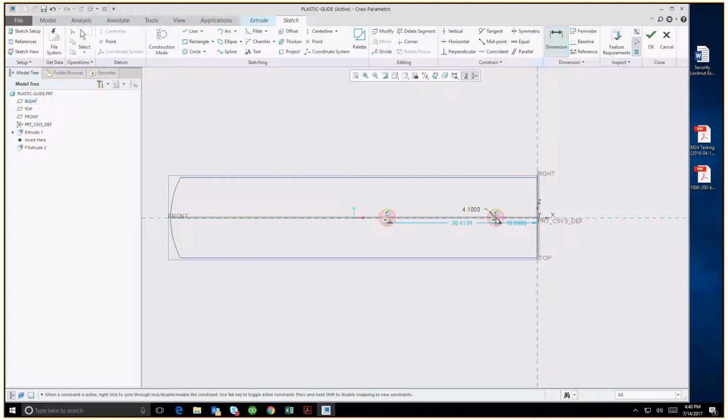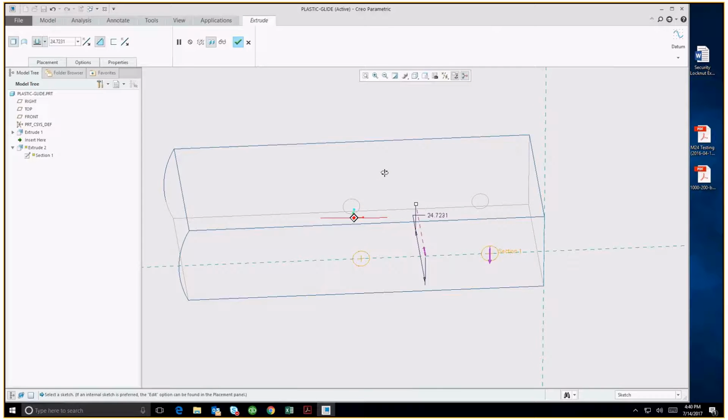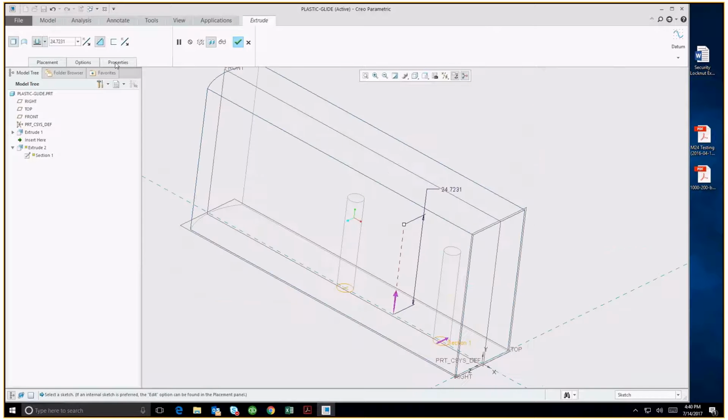Dimension. And 3.2. And 4. And we'll say through all.